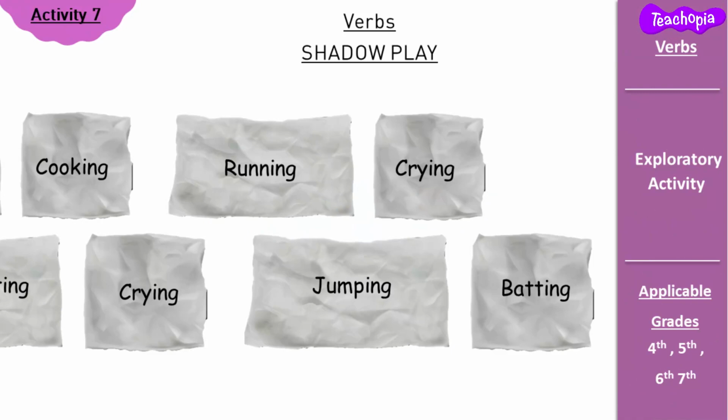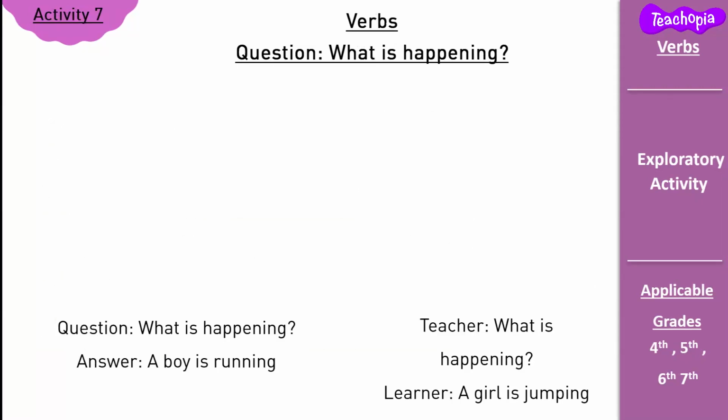Let's look at an activity on how we can teach verbs to our students in the classroom. Create chits with different verbs in it, like batting, crying, waving, and so on. This is a very simple activity, but the trick is to make the learners practice answering to the teacher in a full sentence in the given format using verbs.